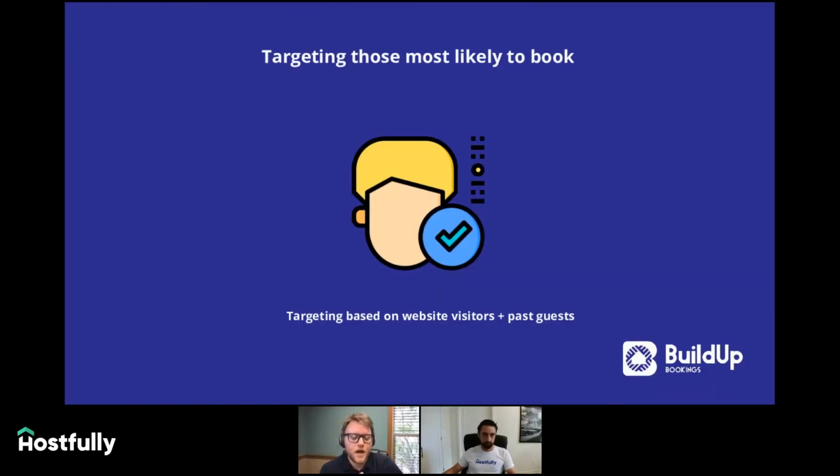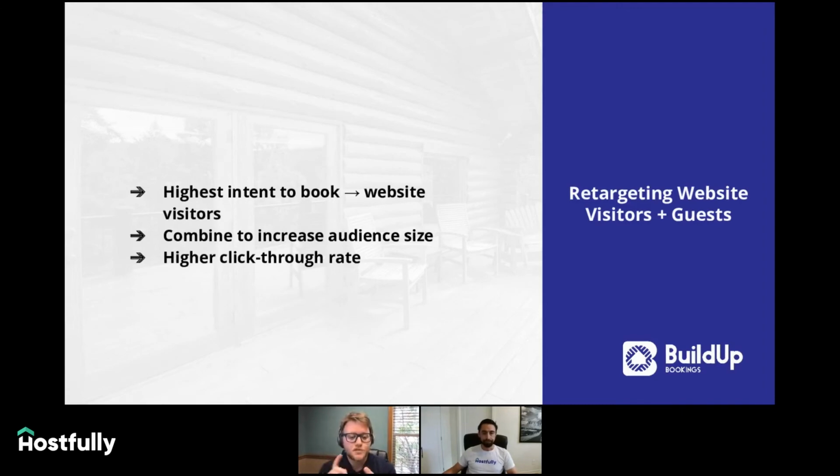So next up, we're going to switch gears a touch here, and we're talking about targeting those who are most likely to book. So let's take it out of search and go back to the Facebook side of things for a moment and think about people who are most likely to book. So targeting people who fit the following criteria.